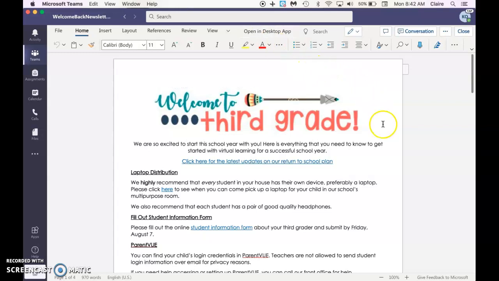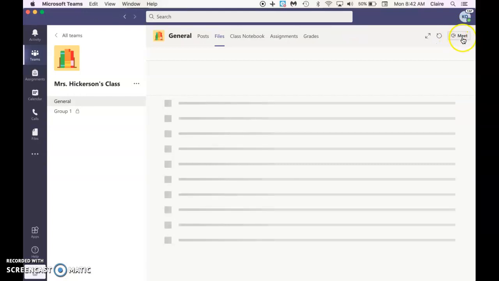I don't love how Microsoft Teams formats Word documents, especially with these links. It's very difficult to click on these links through Microsoft Teams here. So if you just open it in the desktop app, which will open it in Microsoft Word, it will be much easier to use, and then the links you can much more easily click on from the Microsoft Word application. Go ahead and close that out.